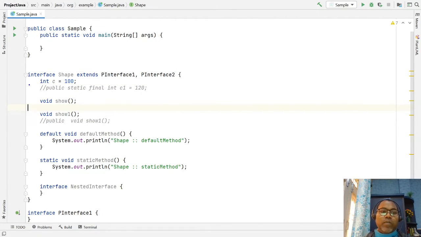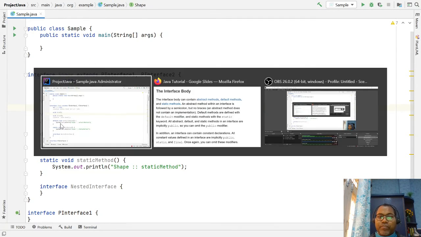So whenever you declare any variable in an interface, by default it is public, static, and final. If you declare any method, by default it is public. This is the default behavior of an interface.